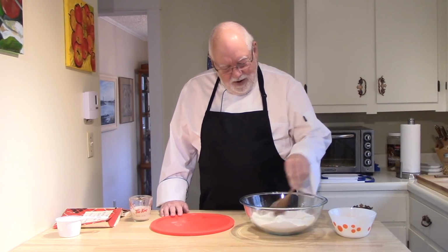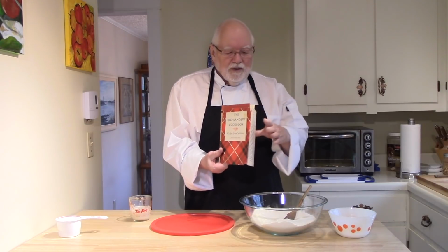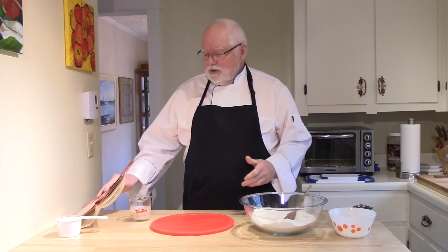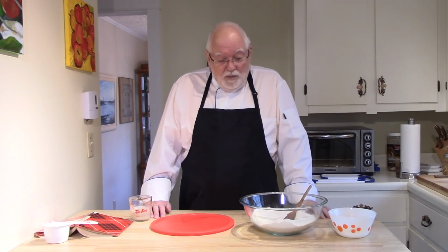And I am trying to make another recipe from the Highlanders cookbook that was gifted to me not too long ago. What I'm going to make is Floury Baps, or just plain Baps in some recipes, B-A-P-S. It's a Scottish bun or soft roll, and according to this book is eaten at Christmas time, for breakfast. I wasn't aware of that before. It's been a long time since I've seen them in stores here, but years ago you used to be able to get them. A very soft bun with flour dusted on top is where the floury bun thing comes from.